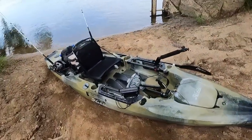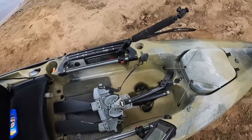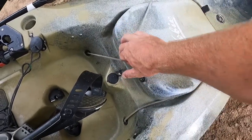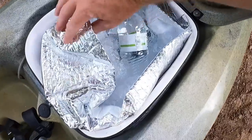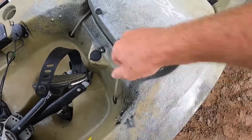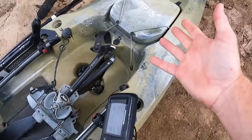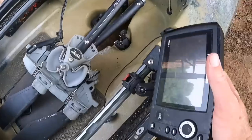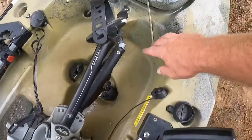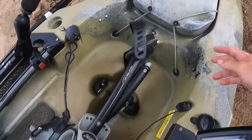Here she is, looking good. Brought the sunscreen. Let me show you guys how I got this packed up. This is the Hobie Mirage Outback. We've got an ice cooler with drinks in the front — gotta keep that strapped down. It's gonna be a hot day today, so hopefully the ice lasts at least half a day. We've got our Hummingbird Helix 5 Depth Finder, cord running to the hull. The battery for it actually sits under that little cooler in the front.